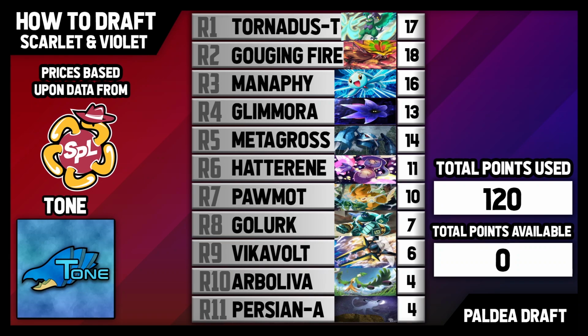But ideally, Alolan Persian does have a bit more synergistic value with the other top tier mons that we have on the draft already. So you really want to support that as best as possible, and Alolan Persian was the best fit for those reasons in general. So with that being said, this is episode 6 on how to draft in Pokemon Scarlet and Violet.